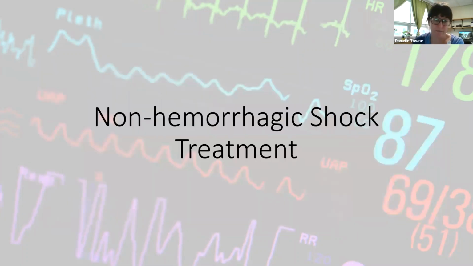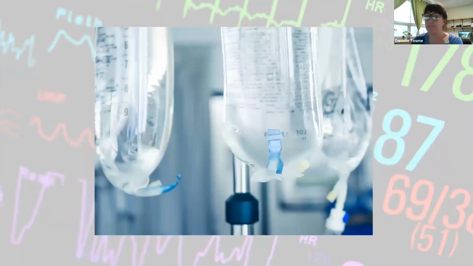And then how do we treat that, right? We give fluids. So it's like with the hemorrhagic shock, we want to give them blood to fill the pipes. Now we want to give them fluid to fill the pipes because we know that it's not a blood loss problem, it's a fluid loss problem. So we can do either saline or lactated ringers, depending on the patient's background, other comorbidities, sometimes on some of their labs. But the important thing is just getting something started.